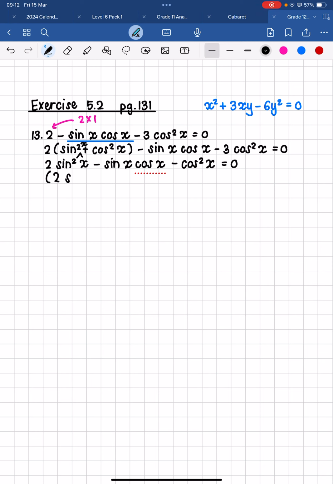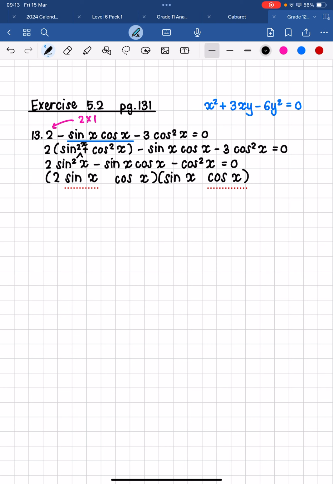I'm just going to put a 2 sine x in the one. And if I need to get my last term to be negative cos squared x, one of them has to be cos x, and the other one has to be negative cos x, right? So I'm kind of fudging this factorizing. I'm not really thinking in terms of factors of this so that it will give me that and that. I'm just kind of seeing which 2 brackets I need to multiply together.